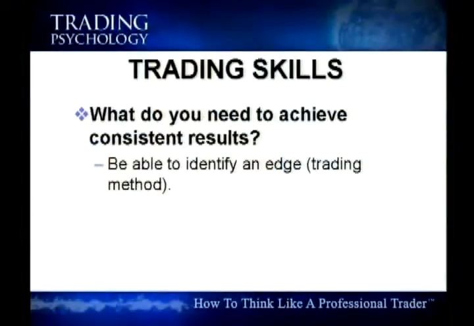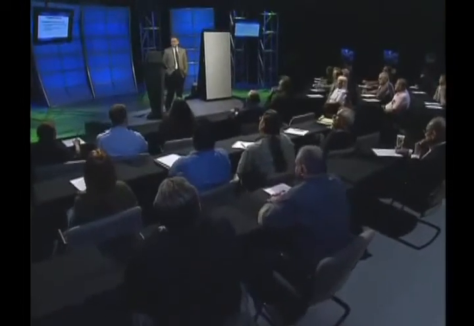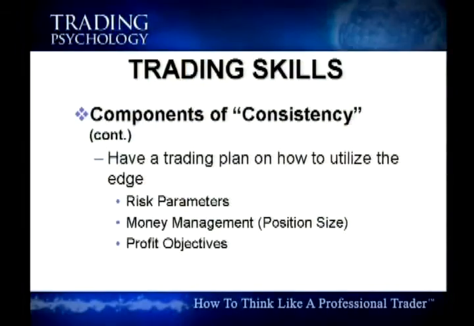Well, you're gonna need an edge. You're gonna be able to identify an edge. You're gonna have a trading methodology, are you not? Right? Okay? And you have to have a plan on how to utilize that edge. In other words, you're going to have to determine risk parameters. How much does it cost me to find out if this particular edge that my methodology provides me is working on this particular trade or not? That's your risk parameter. Are you guys with me on this? Okay?